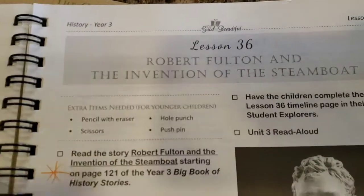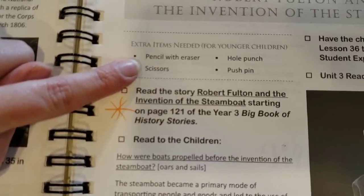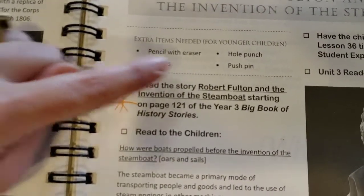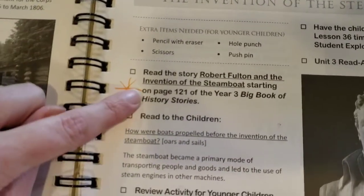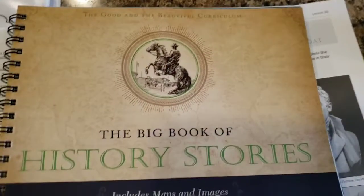Lesson 36. Of course, there's a list of things that you need for this lesson right here, which is just simple things you can find around the house. You get to read from the big book of history stories for this lesson.